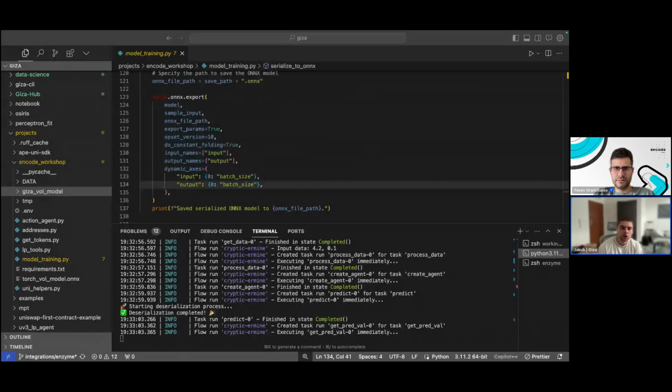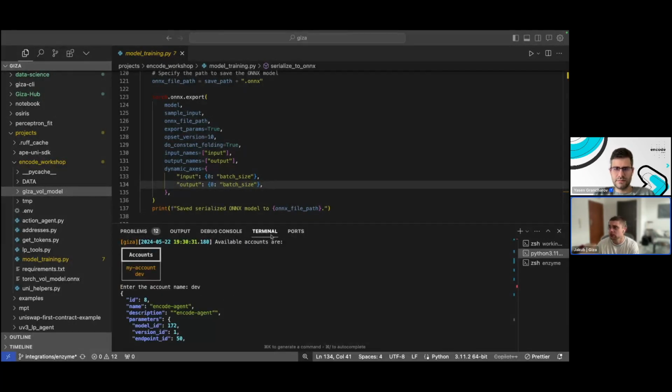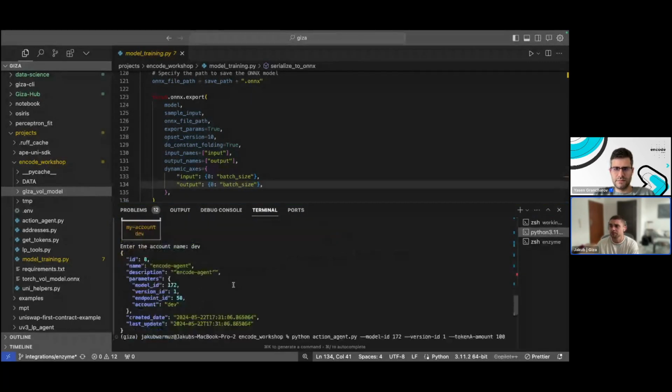But you will also use the Ape Framework to create the agent, right, as we showed in this step. And under the hood, the Giza agent is using the Ape Framework to conduct all of its on-chain operations.